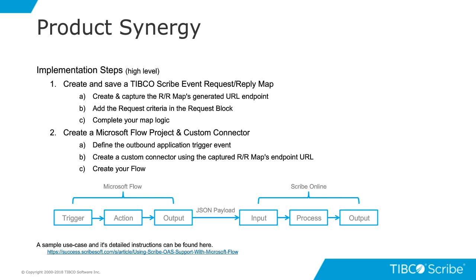So what do you want that connector to connect to, and what data do you want it to pass back to Scribe to trigger that event-based map? You can see down here at the bottom, in Flow it starts with creating the trigger, defining what the action is going to be once that trigger's been switched, so to speak, and then seeing that output. That JSON payload is based on the custom connector you're creating, and I promise you it's very easy to do. We're going to pass those values via that JSON call to TIBCO Scribe's platform.